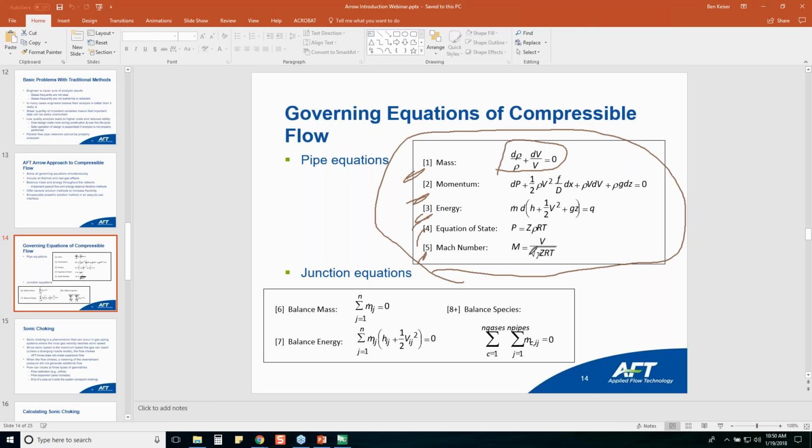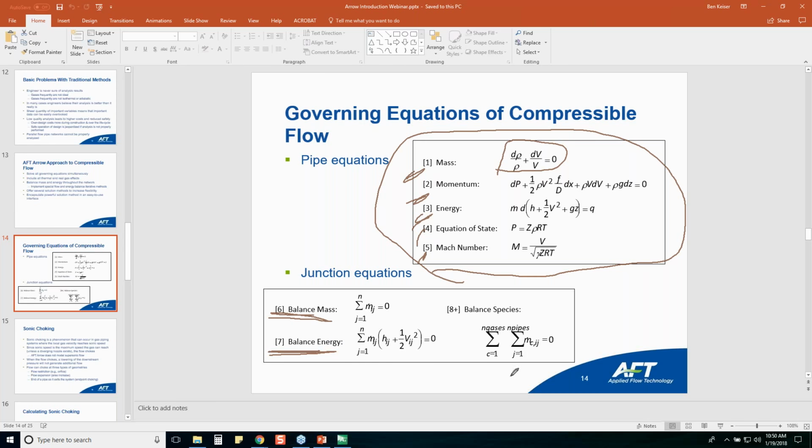And in order to get the correct results when you're doing a compressible flow analysis, you need to handle all of these thermodynamic equations properly, and AFT Arrow does. It's going to solve all of these equations in every single pipe throughout the system, and at every junction we're going to balance mass and balance energy.